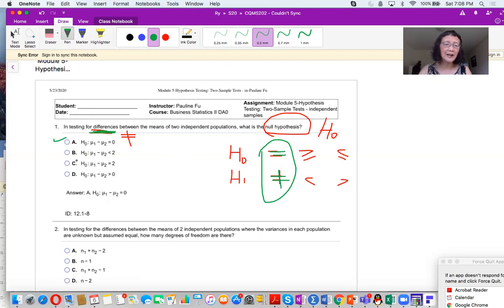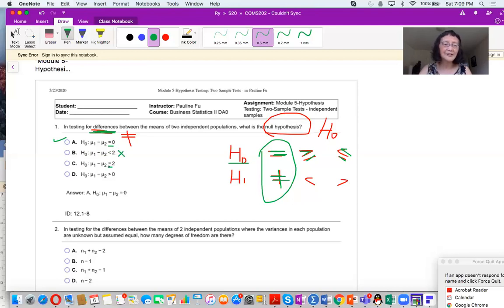So in A, B, C, D, you only select one, and the question asks what the null hypothesis is. Null hypothesis means H0. So H0, H0, they're all correct: A, B, C, D. And among A, B, C, D, you only select equal. Why is B wrong? B said smaller. H0 will never ever have a smaller sign. H0 only has equal, greater equal, smaller equal. H0 never has this smaller sign, so this is wrong.